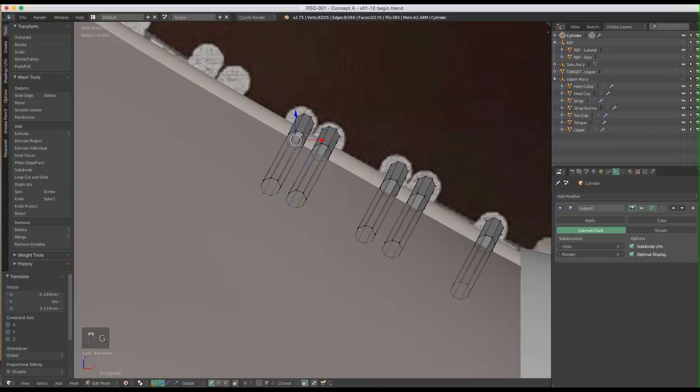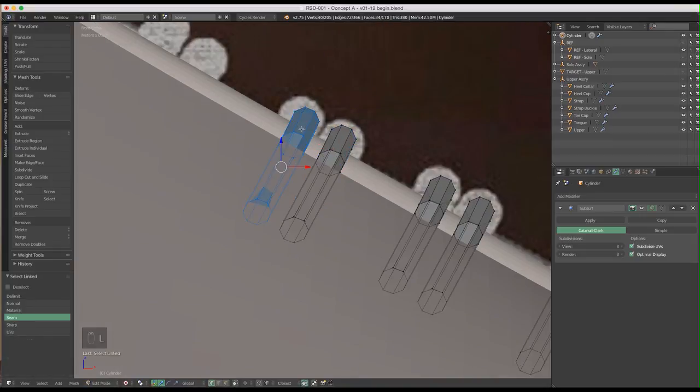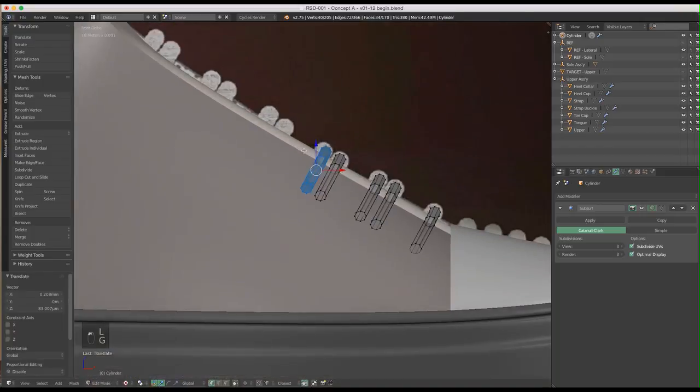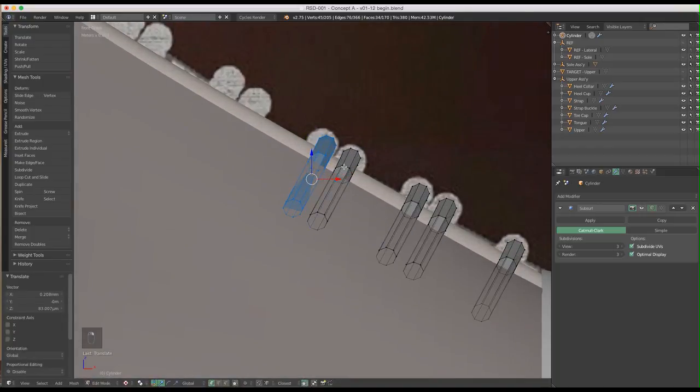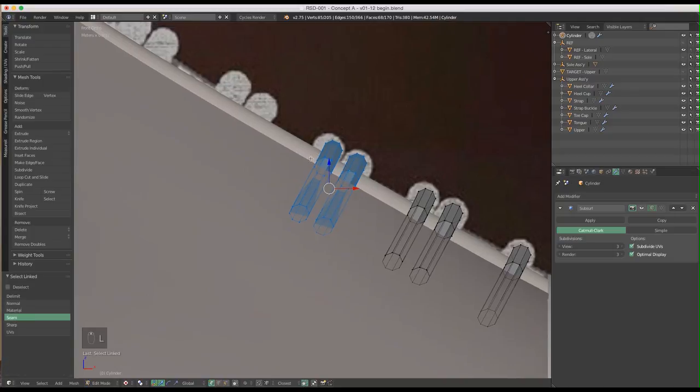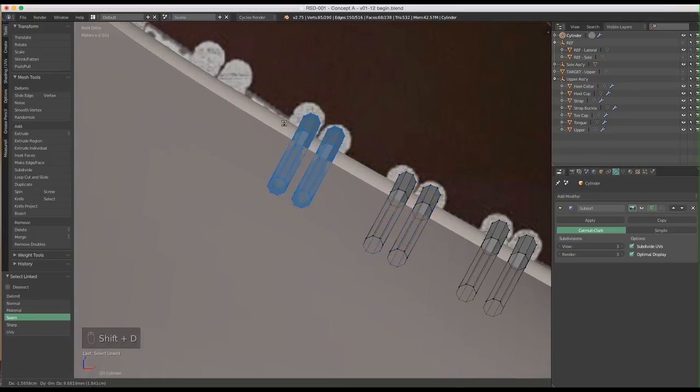Okay, so scoot these guys just a little closer together. Now what I'll do is I'll hold down Shift and just get one of these verts and then hit L. So now I have all of these selected. Press Shift E just so I can do them kind of two at a time. Maybe rotate a little bit here.